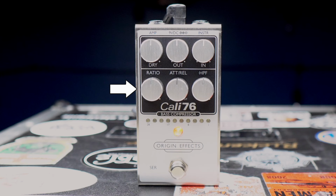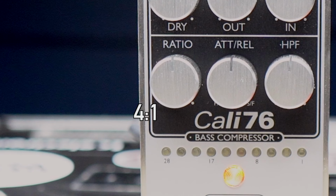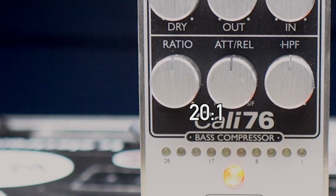Ratio, this control tells the Cali76 how much to turn down your signal once it crosses the threshold we set with the in control. Now, there aren't any ratios labeled on this knob, but all the way counterclockwise is 4:1, which is usually where I start with a 1176 style, and then all the way clockwise is a 20:1 ratio, which is effectively a limiter, meaning that appreciably, there's no volume increase once something hits the threshold.